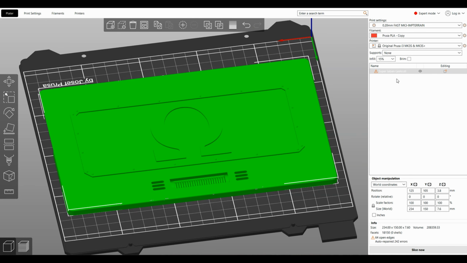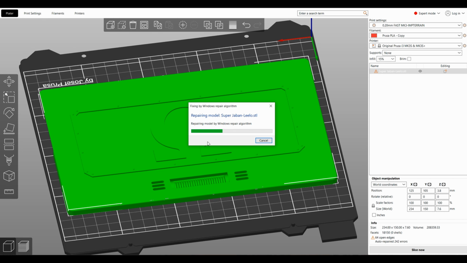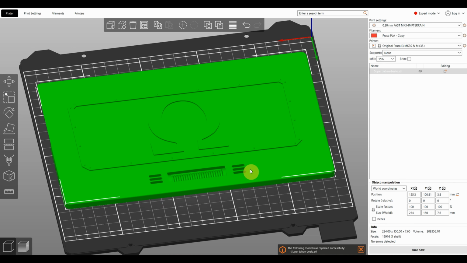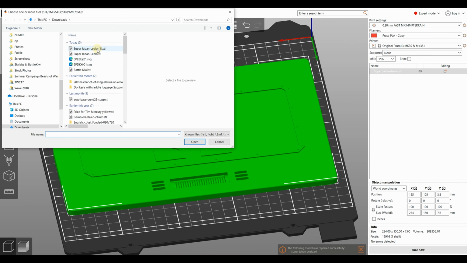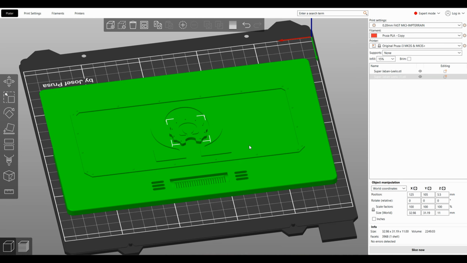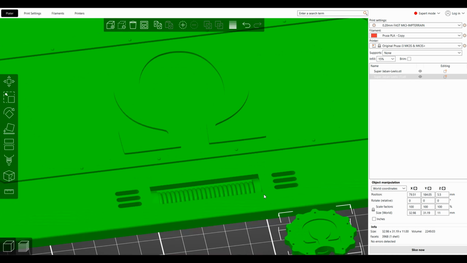Now you do want to note when you bring it in, check if there's a little symbol there, just to get that repair, because sometimes, depending on what you've brought in, there might be some little artifacts. So we can just right click and get that auto fixed up. Cool, and then we'll chuck in the little dial as well, so we can have a look at that as well. And there we have our dial, which is also looking great and ready to print.